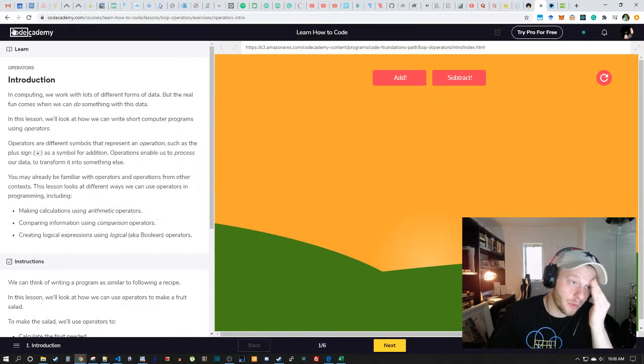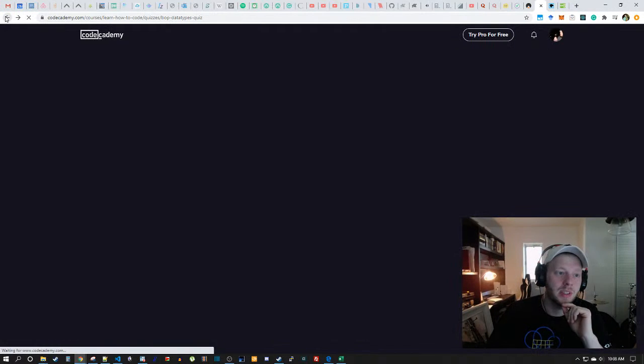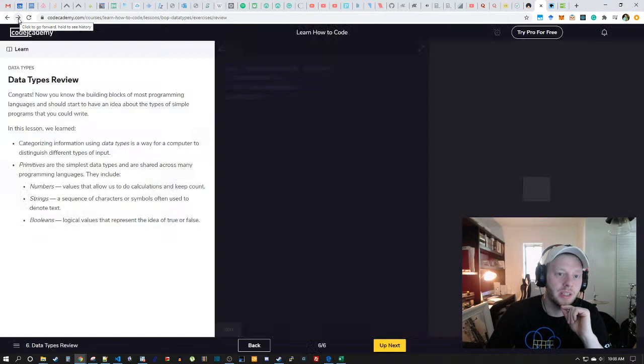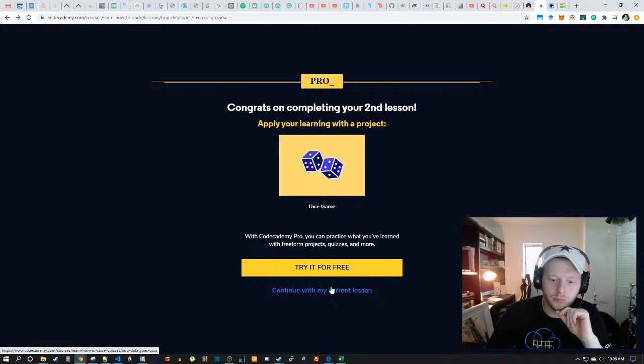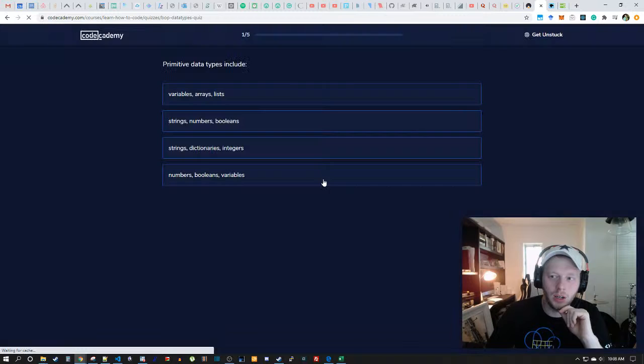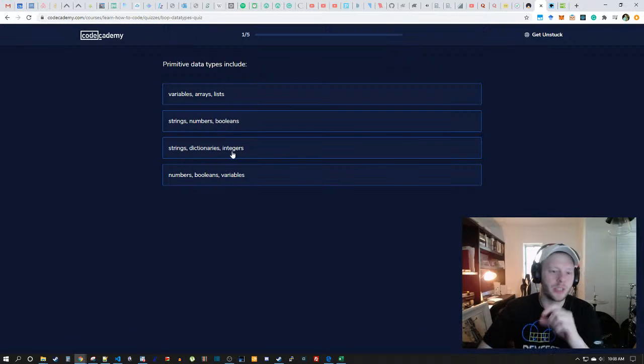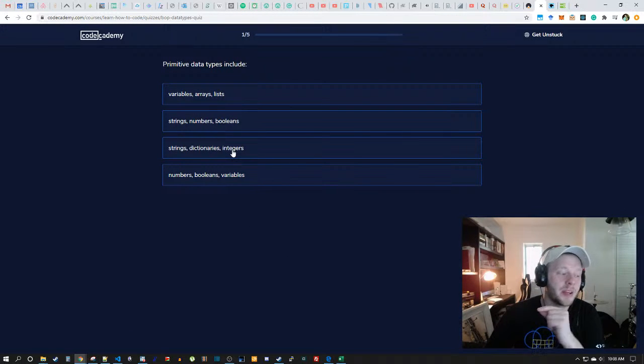That actually, if we go back, supports this theory that this is really using JavaScript specifically, because dictionary is not a primitive in JavaScript specifically. And also integers are not in JavaScript specifically.